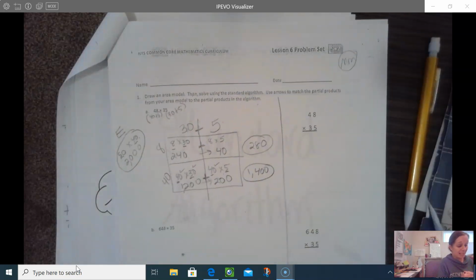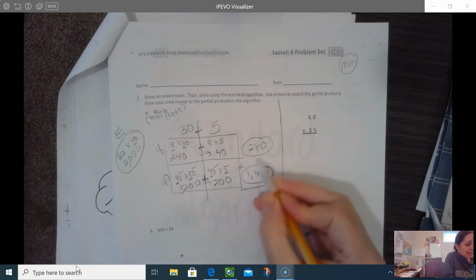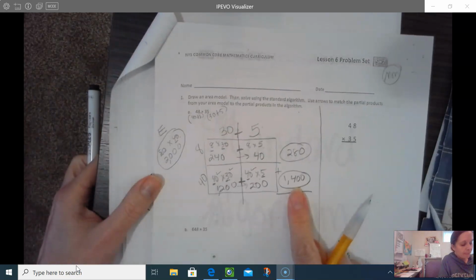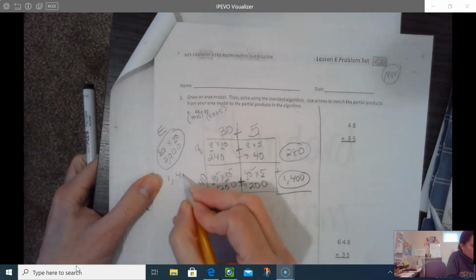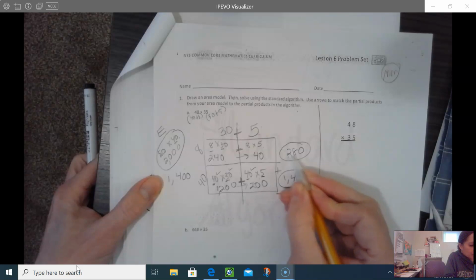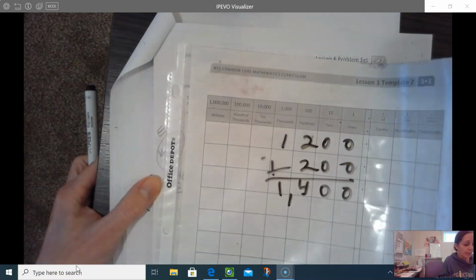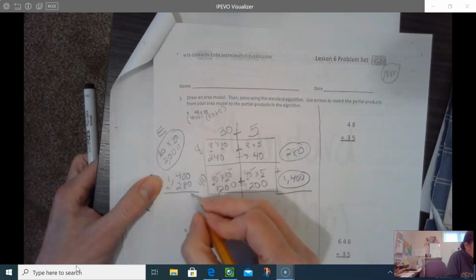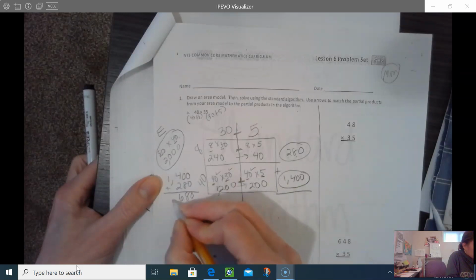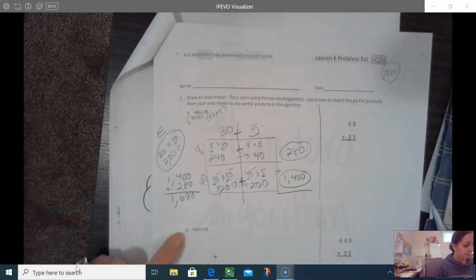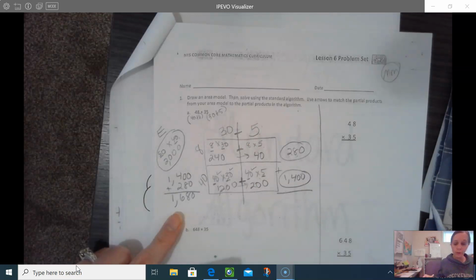All right, so now I'm not done because I need to add these two numbers together. And for me, I like to have that bigger number on the top. And so if you would like to, over on the side over here, 1,400, and then I'm lining up 280 with that. You can also do this on your chart here if that's easier for you to line things up. So then I'm going to go ahead and add 0, an 8, a 6, and a 1. And then I'm going to compare that number with the number that is my actual answer. And is that answer reasonable? So hopefully when you look at those problems, you can see that that is a reasonable answer.